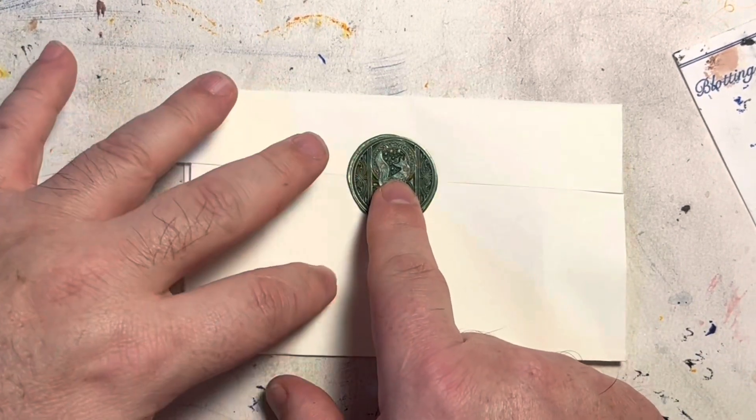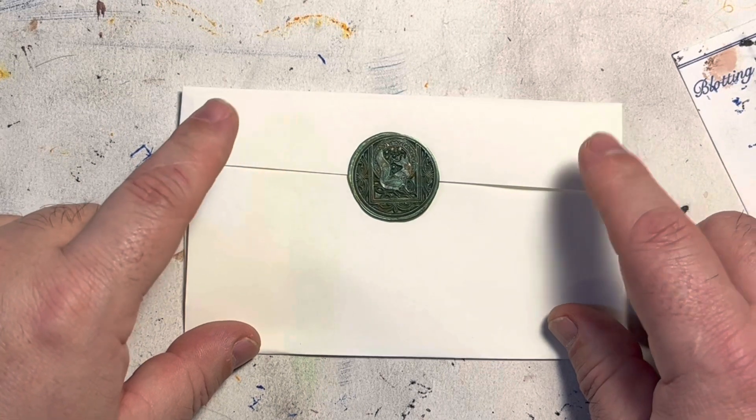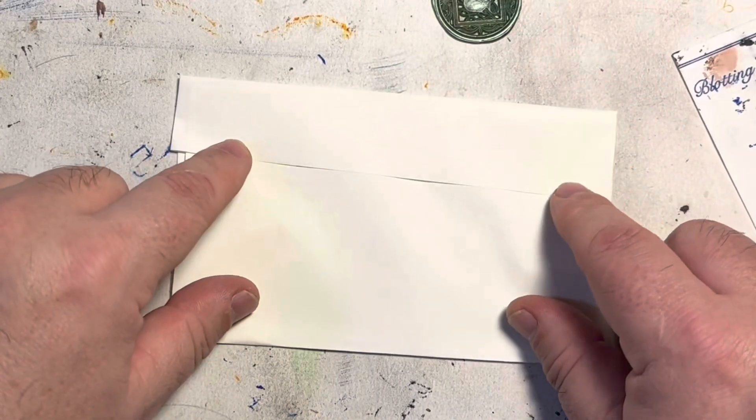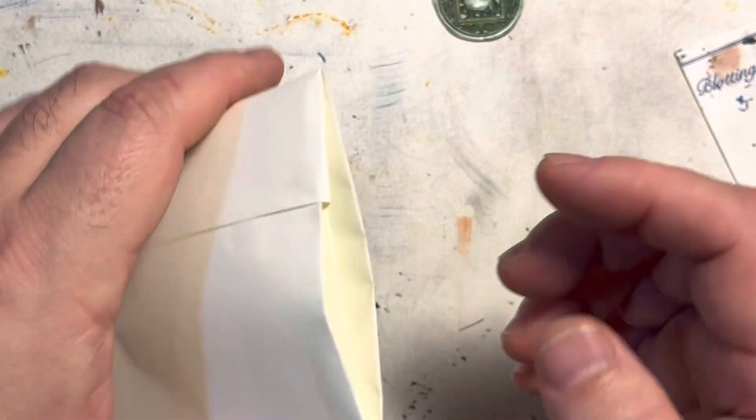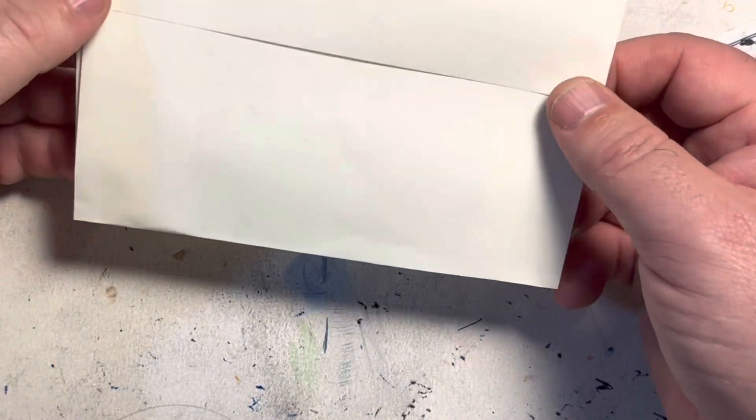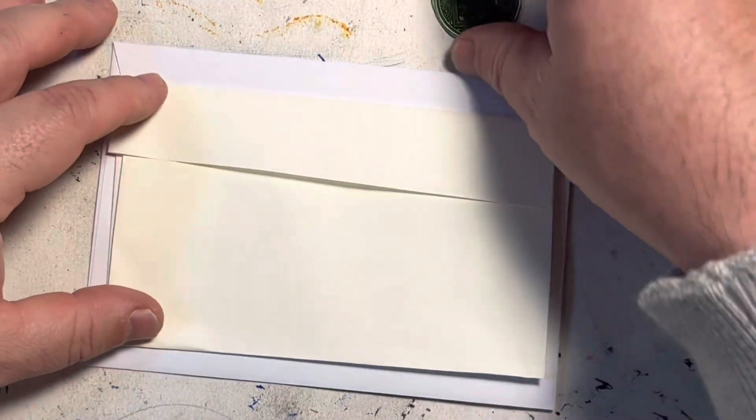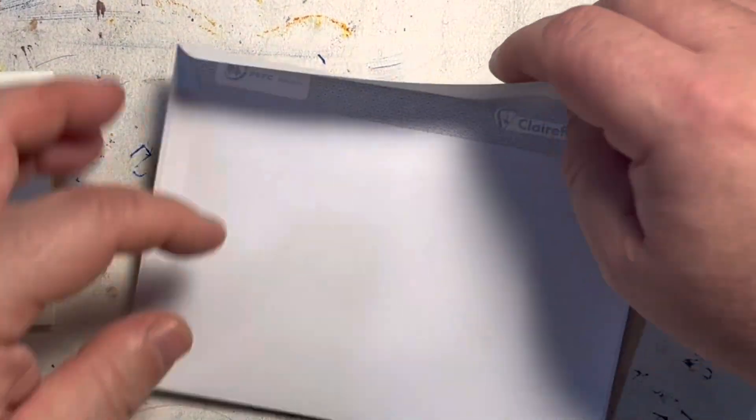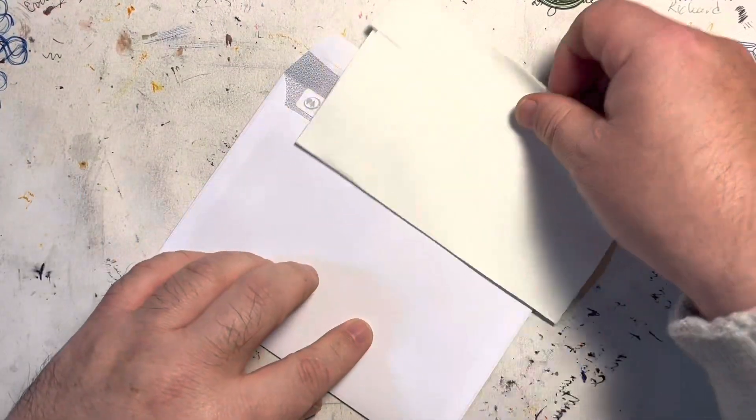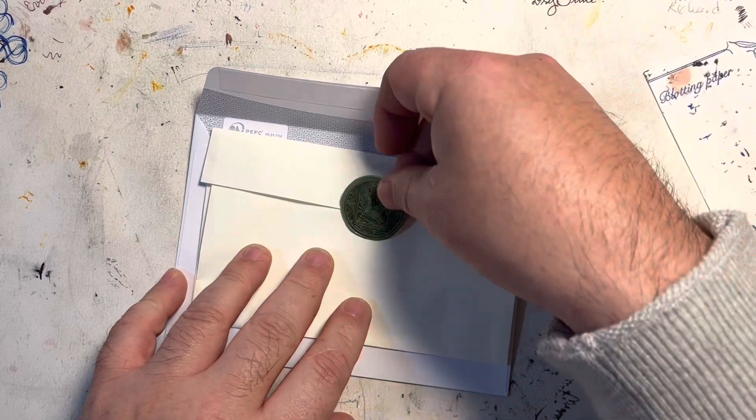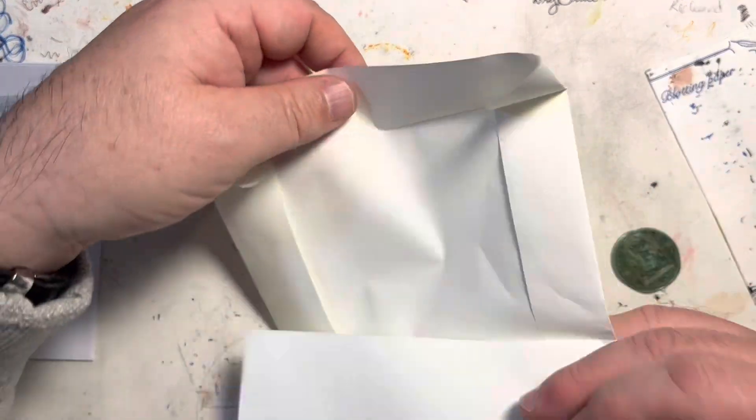I still don't like to send this through the mail, even when it's sealed, because these edges, I have had people tell me that their letters got torn because the sorting machines will catch them and rip. And then if I seal these down, it makes the letter really hard to open. And another issue is that this end is open as well. And sometimes that can catch on a machine or when it's being processed by the post office. So I like to make them, I'll use my seal on it, and then I will place it into the envelope in a traditional letter fashion. When you open a letter, you tear across the top, and then you're able to extract the letter. And the seal should be facing on this side so that they open the letter this way and are able to unfold the letter and read it.